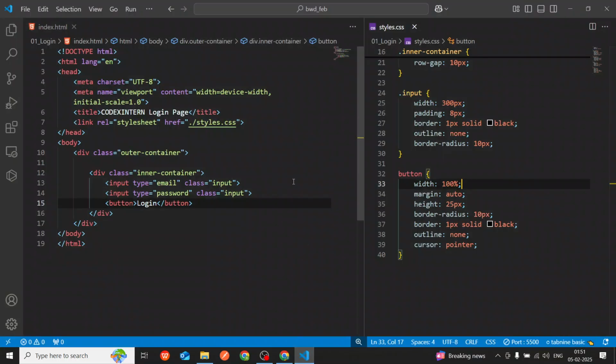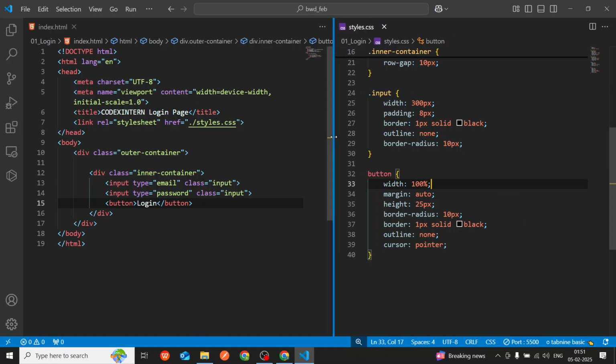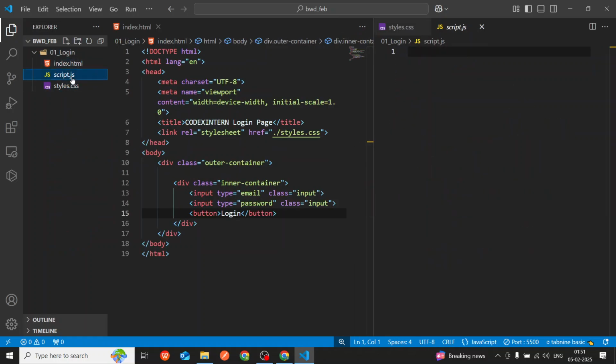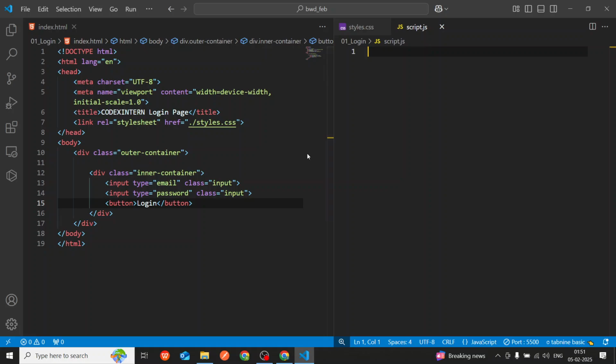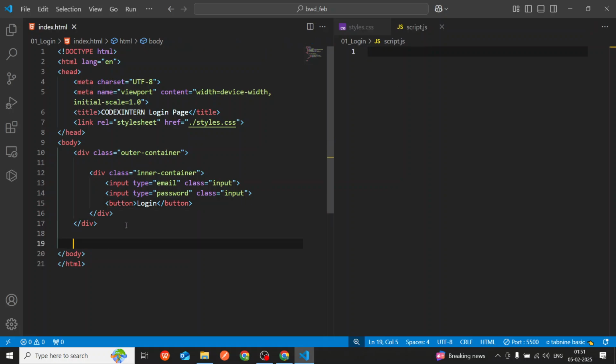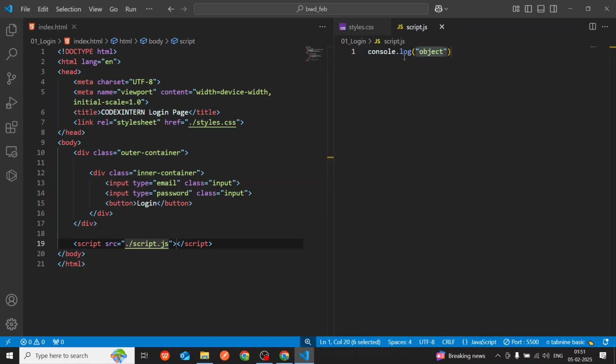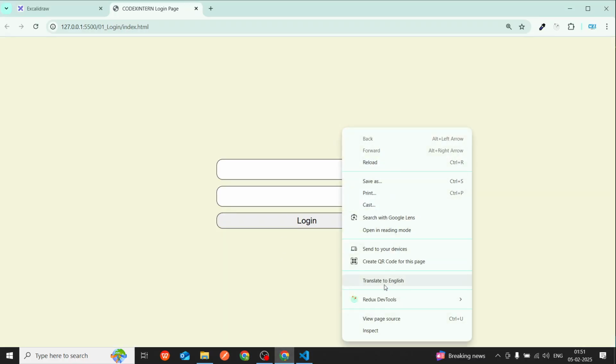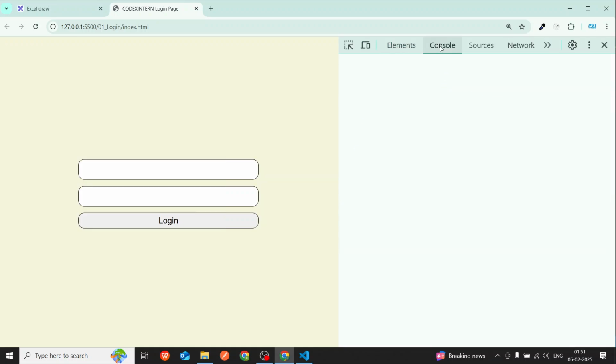Okay, now the very interesting thing, that is the JavaScript. How are we going to write our JavaScript? It will be very challenging. Now I have just opened the script file here, and I have to link up the script in this manner. I have linked up the script file, and if I console log a message like hello world, and go to the browser and open the inspect mode, the console, you will be able to see the hello world message. That means our JavaScript is working.